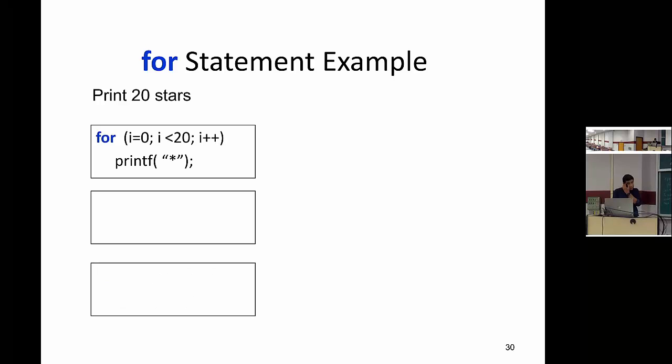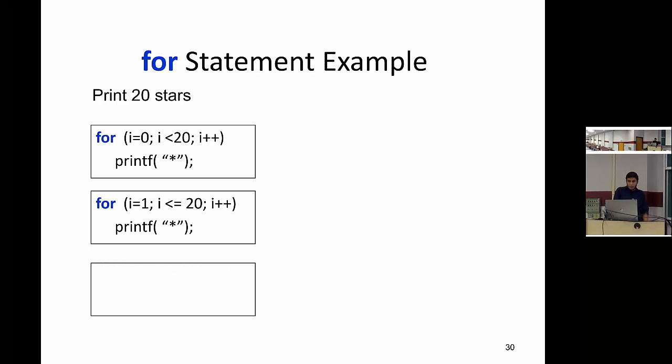Okay. Then assume, for example, I want to write a program that prints 20 stars, where I can simply have my condition for 20 iterations, and then I just print the star, right? Well, are these two equivalent? What do you think? Yes, from the functionality perspective, you will end up having exactly the same output, right? The reason is, in one of them, you started your iteration from 0, but you stop at 19. While the other one, you started iteration from 1, but you stop at 20. So they both will be counting 20. It's 0 to 19 or 1 to 20. It's the same thing.